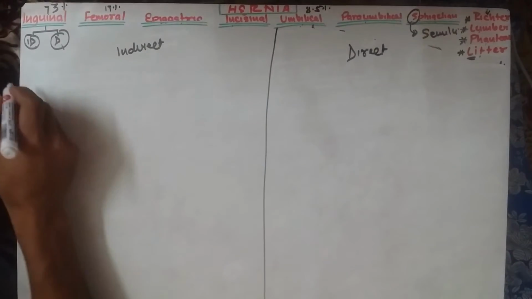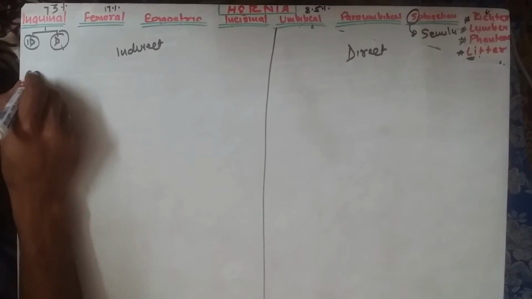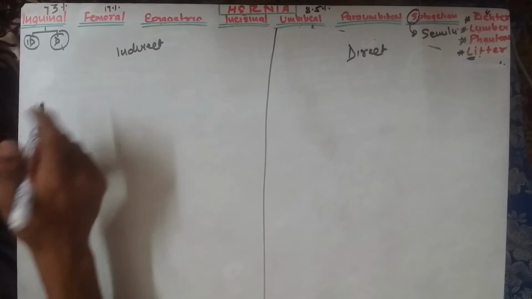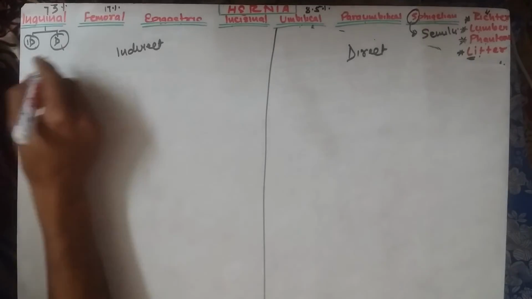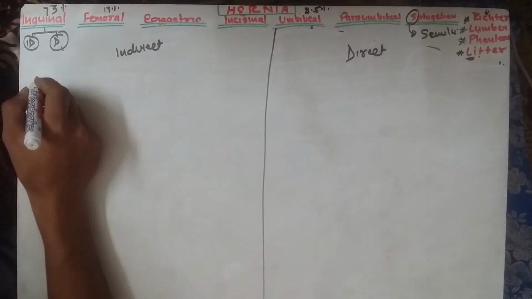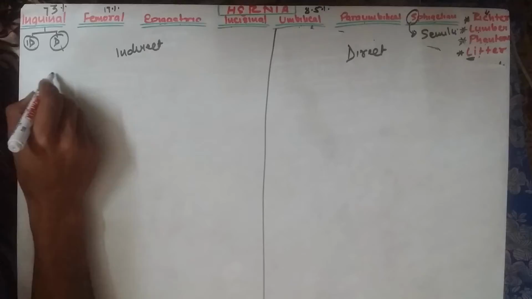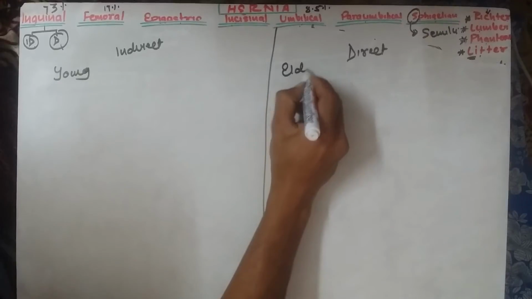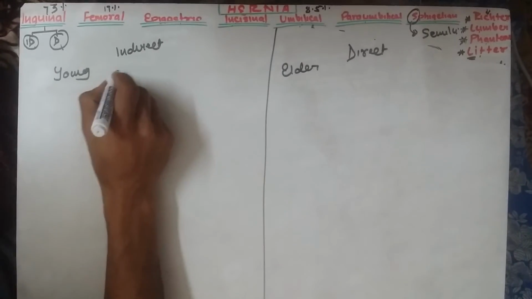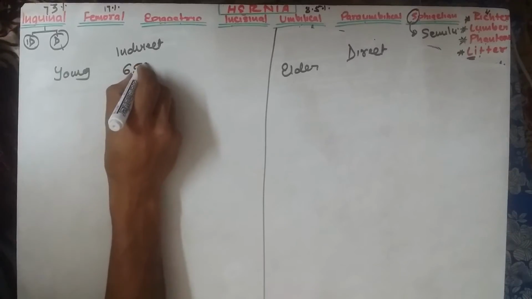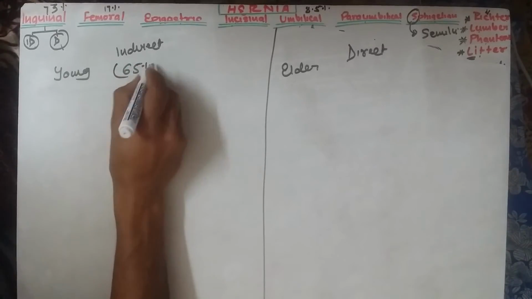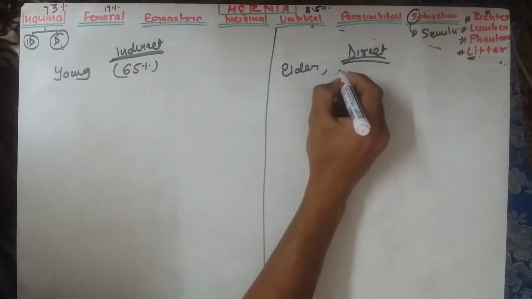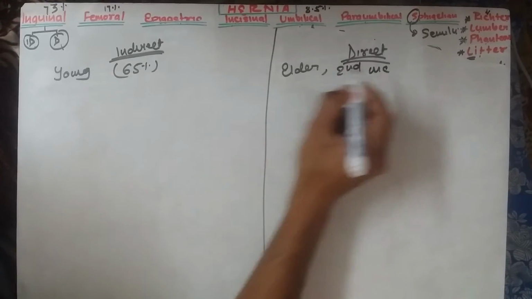Now as I said earlier, first of all we will start from the incidence or general introduction. Under general introduction we should know that indirect type of hernia is seen usually in young persons. Young में indirect होता है. Then direct is usually in the elderly. Indirect is more common. About 65% of total hernias are due to the indirect type, whereas direct is somewhat less common than this, the second most common.